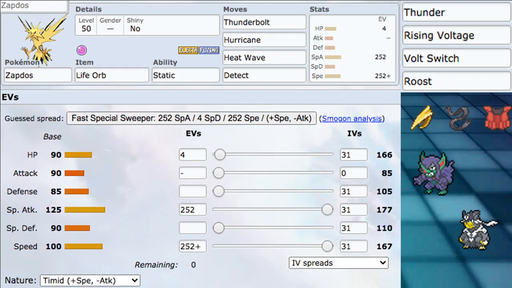So, ability Static, not really too much to say there. Its other ability, Pressure, just sucks. It just doesn't really do anything. In this format, we don't really need it. I'd rather have Static. You only really have Pressure when you have to use Pressure, you know what I mean? But ability Static is not the worst. I mean, whenever a Pokemon makes physical contact, it will get paralyzed. I think it has a 30% chance. It's just not that good of an ability, but it's what we have, so it's fine.